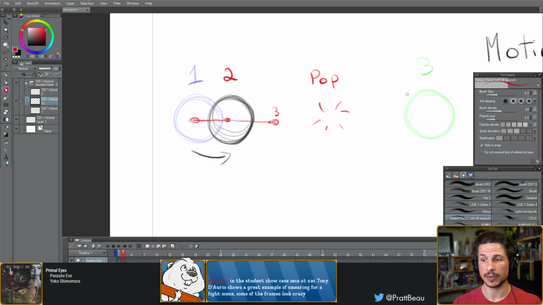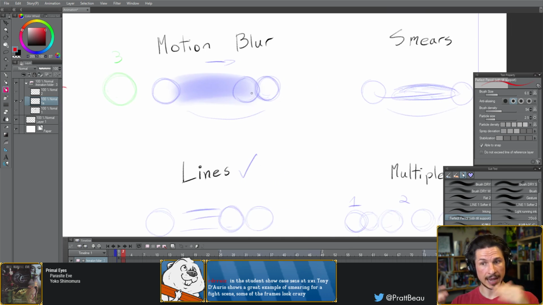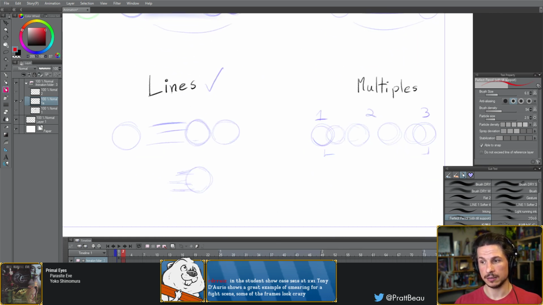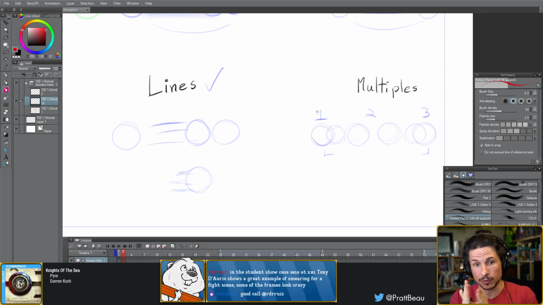We want to avoid that kind of effect. So a smear, a multiple, a motion blur, all of these different things are for the same purpose of bridging the gap, so that our eyes create a fluid line from all of these elements. Additionally, multiples have the added advantage of allowing us to show hectic motion. We can show two or multiple frames on one frame, multiple keys on one frame. So that can be very, very useful.